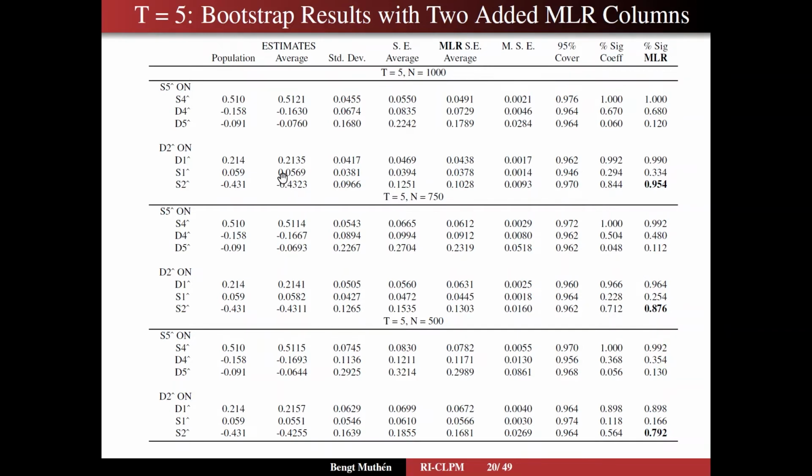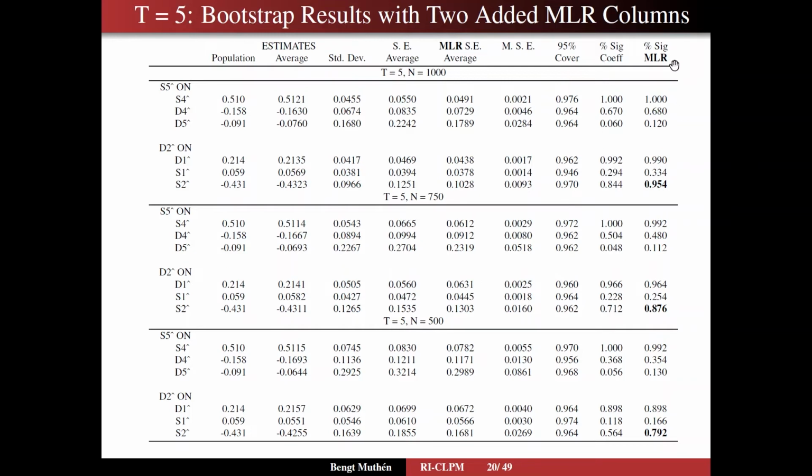So then you see here that bootstrap tends to overestimate the variation in the estimates a little bit, and MLR does a little bit better in this case. 0.1028 is closer to 0.0966. And then over here, we're going to ignore MSE, the mean square error. We're going to go to 95% coverage. This is for the bootstrap version, and that's close enough to 0.95, which we want.